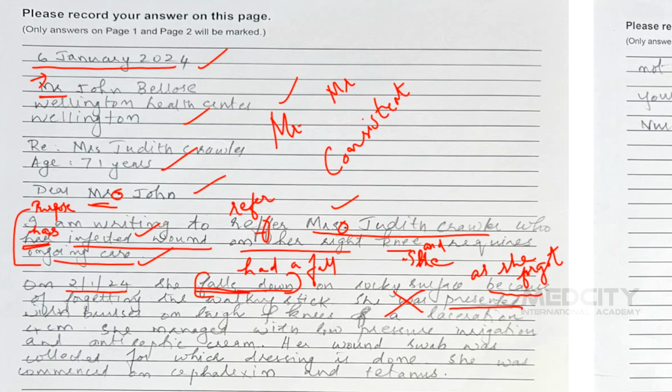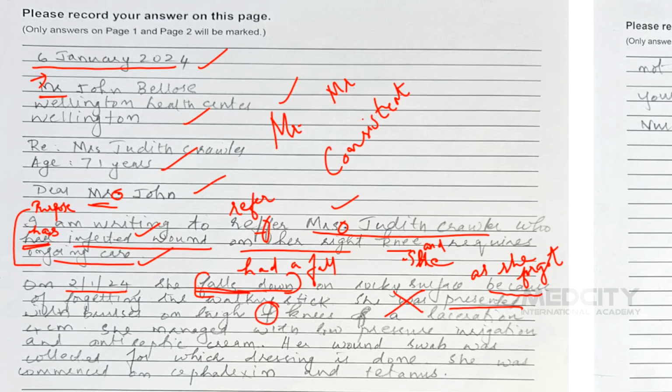We can say that she was brought to the hospital if somebody else has brought the patient to the hospital. But no such mentioning is there. So it means that the patient came by herself. So it should be she presented, not was. She presented with bruises on thigh and.